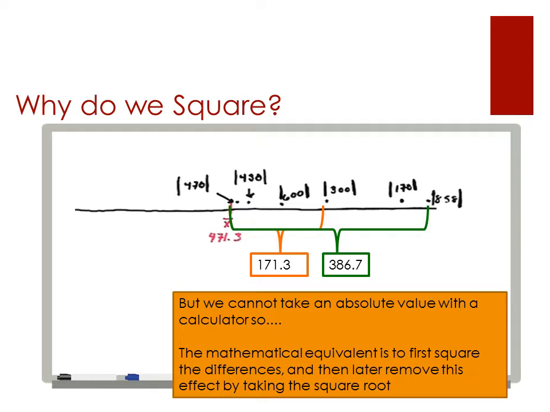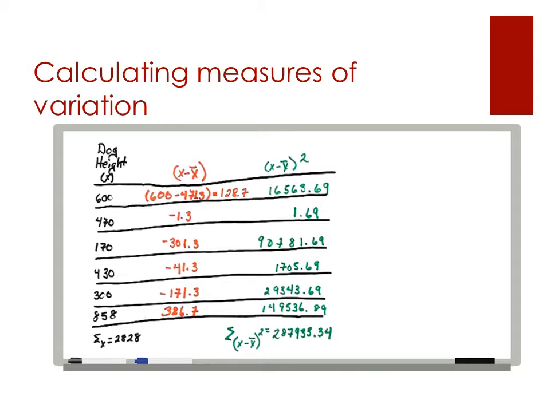So we're going to square them. And when we square them, it's going to drop off the values of positive and negative, but it maintains the magnitude of the difference. Okay? And then when we're all done, we're going to take the square root, and that'll correct for the squaring that we're engaging in now. So let's take a look at that. So you should go through and have your chart filled out. That should look just like this.